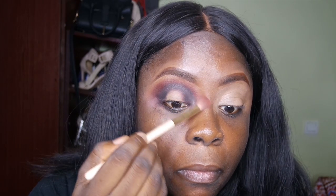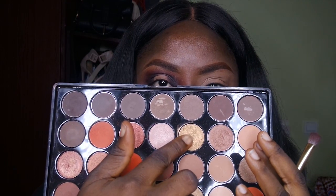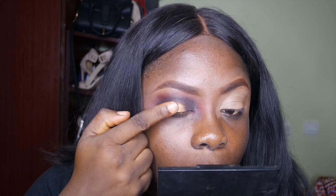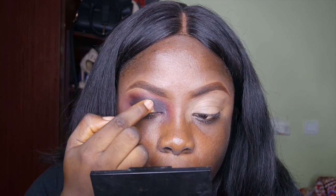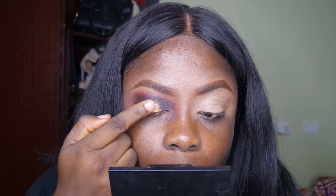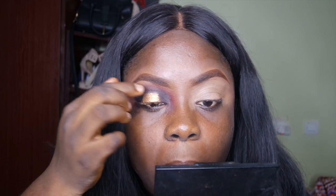Now I'm going in with that gorgeous gold shimmery color from the Hush Beauty palette, and I'm just going to be concentrating that in that middle part of my lid that I left bare. That is the pop of color. So I'm just going to use my finger because I think my finger is going to apply that color better than an eyeshadow applicator brush.